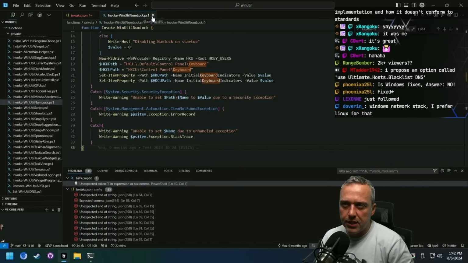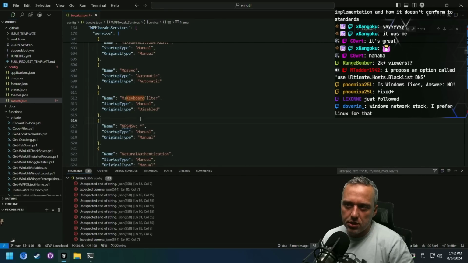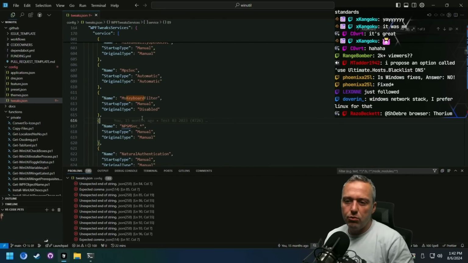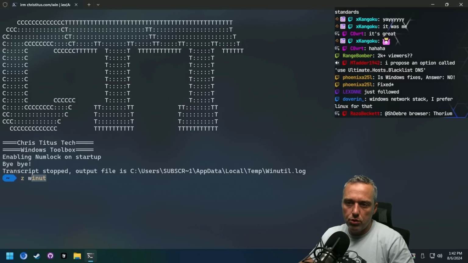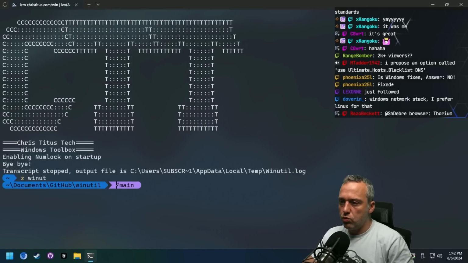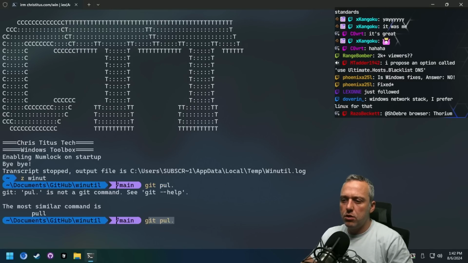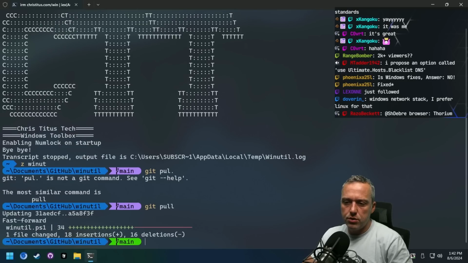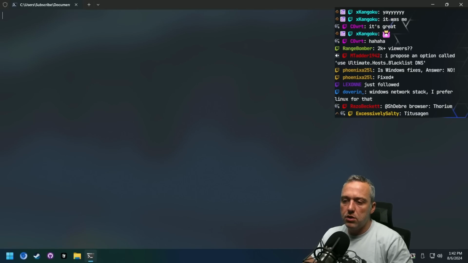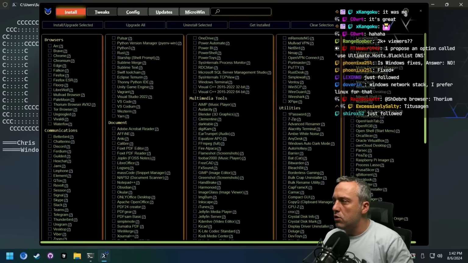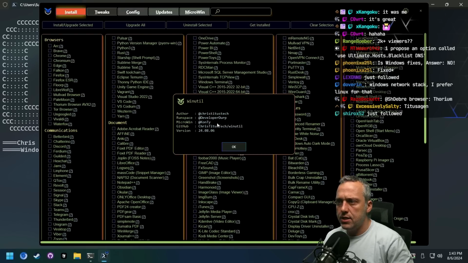All right. Numlock's fixed. I think that was from somebody in chat. They mentioned they were having issues with that on startup. Reboot your computer. You should see it. Now to show that in action, we can do a git pull. This should grab a new script because it compiles using that unit test. So you can see it right here. If we go winutil ps1, this is the new version, which we should say 8.6.